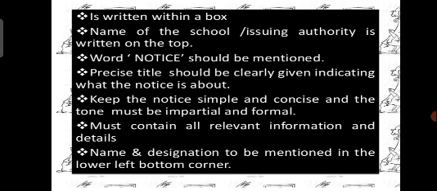Then comes the content of the notice, what it is for. If it's an event, you have to write what event, where it is, and when it is. All those questions should be answered. Whom we have to contact, everything, all the necessary information should be given in the content of the notice, and it should be simple. Don't drag and write too much. The points should be clear and simple.